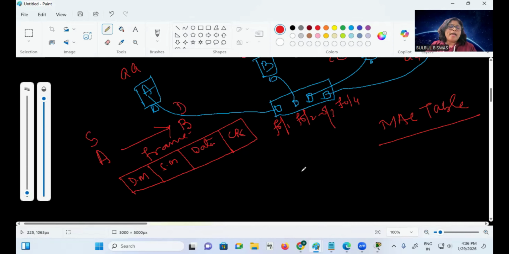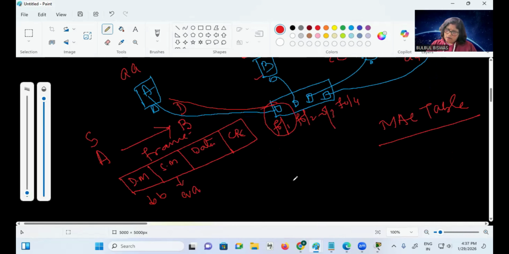So what is the MAC of A? That is AA. In the source MAC it will put AA, and in the destination MAC it will put BB. Now A sends this frame to the switch, and the switch receives it through the F0/1 port.